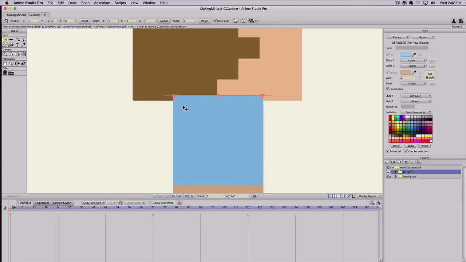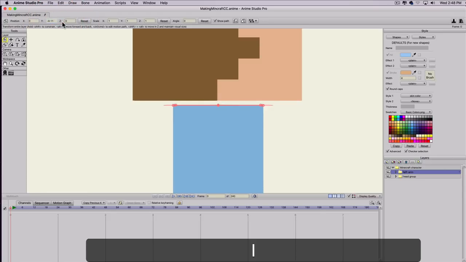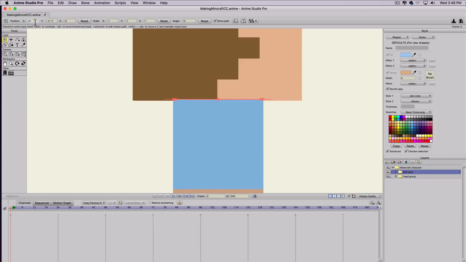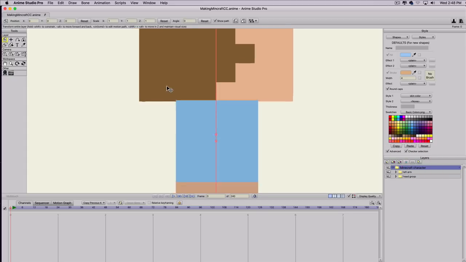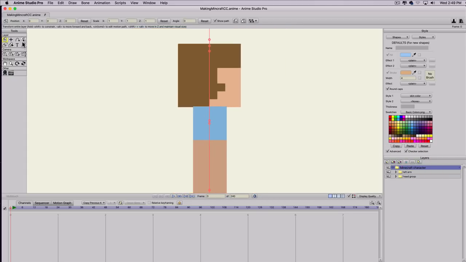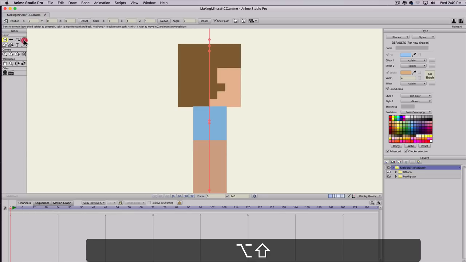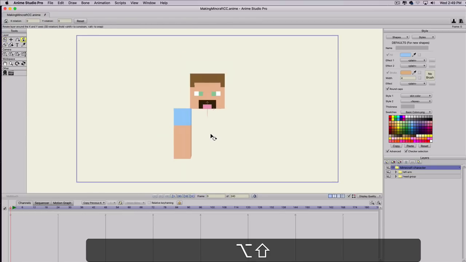It's not quite level to the head, so if you want, it goes between negative 0.10 and negative 0.12. Let's change this to 11 and see how close that gets it to the edge of the head. I think that's pretty good. It's not perfect, but I think that'll work just fine. So let's grab the character folder, hold Shift and Option, rotate it back.